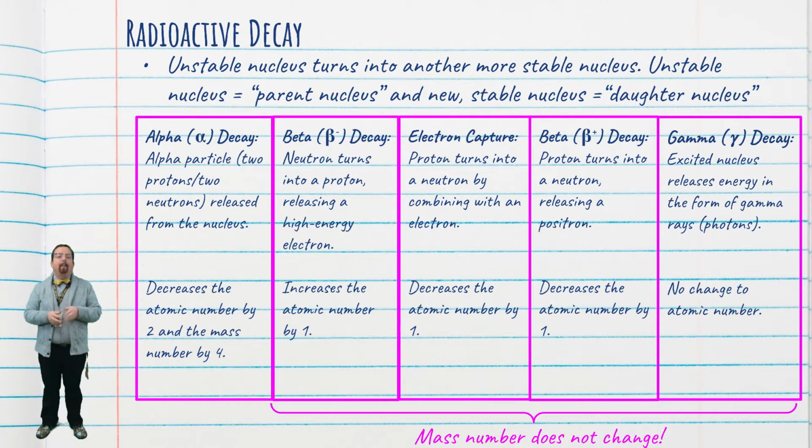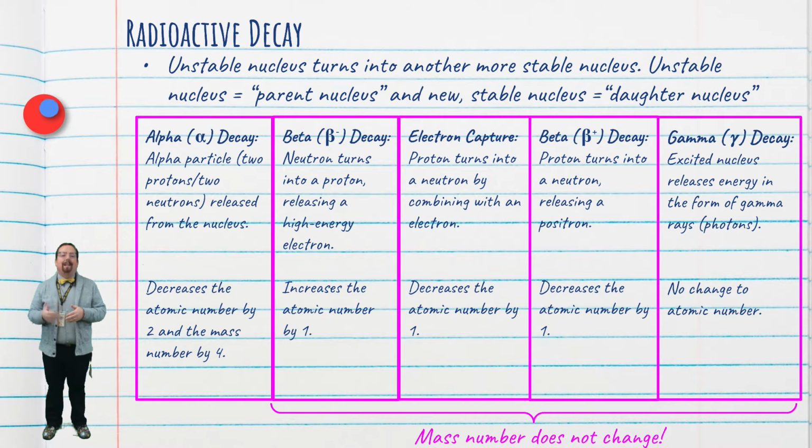For the next 3, it may be helpful to think of neutrons in one of 2 ways. Either as a proton and an electron smushed together, or as a proton with its positive charge missing. If we smush a proton and an electron together, we don't add any to the mass of our particle, and then the charges would cancel out, leaving us with something that looks like a neutron. If we take away the electron from this combination, we're left with just the proton that was there.